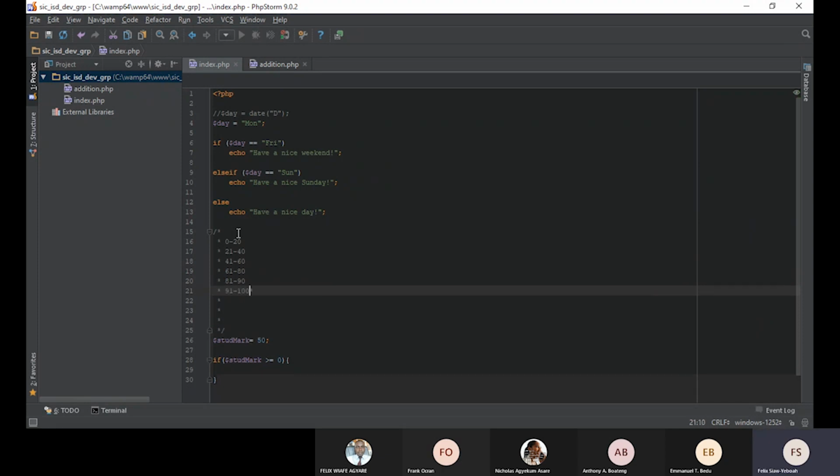So these are the marks allocation that we have in our school, the grading regions.